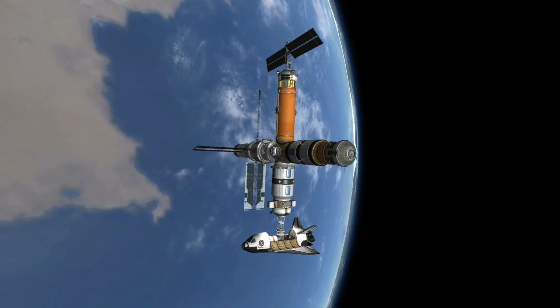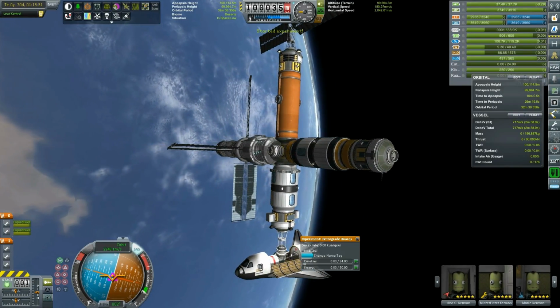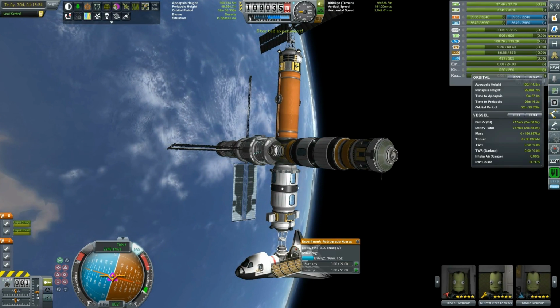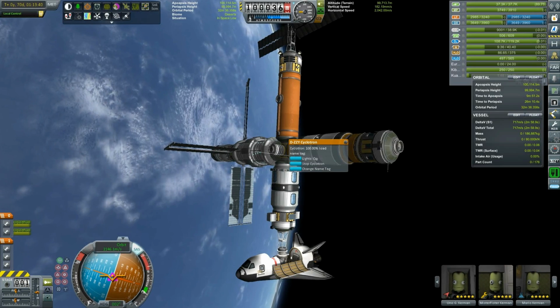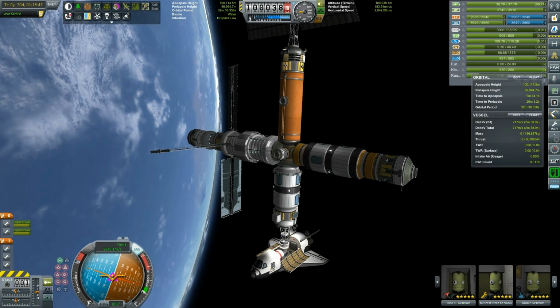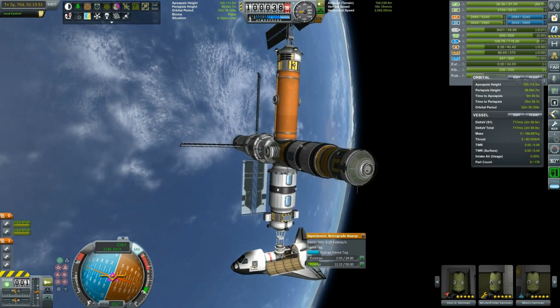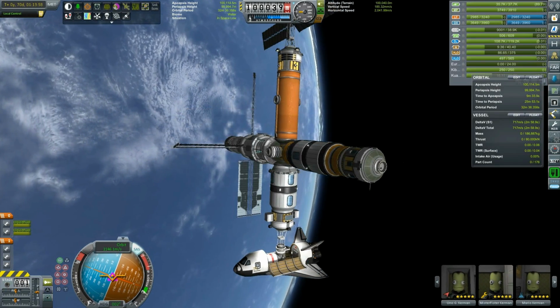Perfect. So now it's time to perform the retrograde quark experiment, and we are starting it, but we don't have any Eurekas or any quarks, so we have to start the cyclotron. We also have to start the research in the research lab.